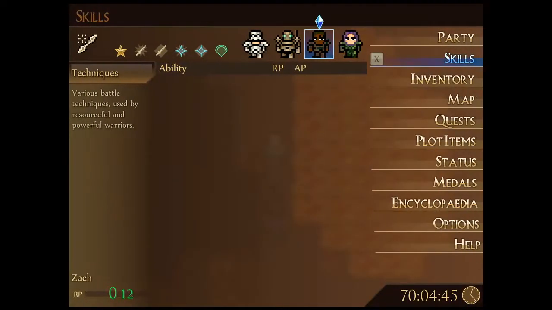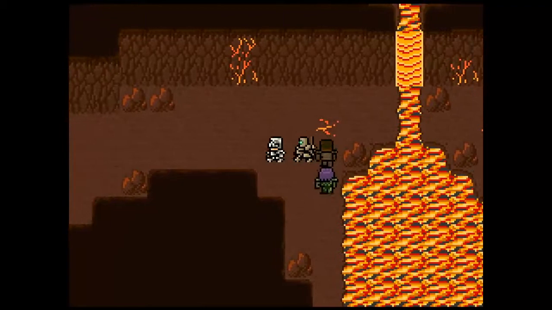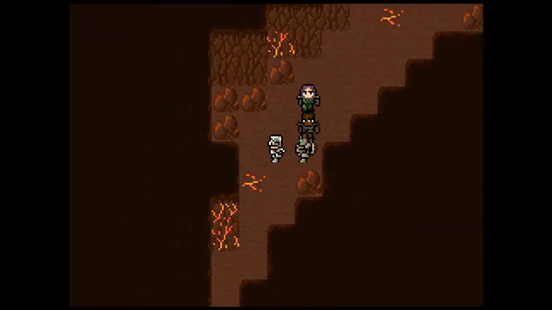Okay, oh, and we also put on the Evening Star on Mardek, however, I don't think we actually reactivated double AP. We did not, so let's take off double gold, throw on double AP. And with our remaining RP here, what is our preference? Maybe we stick with plus HP and MP? Because I think numbness is the status we'd expect to see the most of here, and yet I don't believe that Mardek has any way of making himself immune to that. Okay. Let's move on, though, and see if we can find our way into that temple.